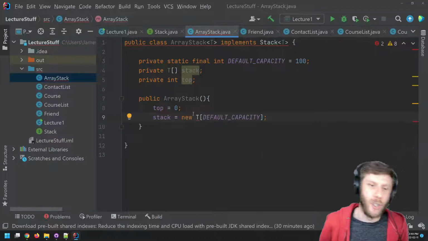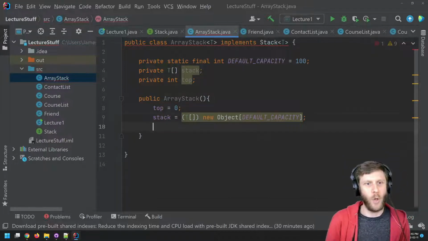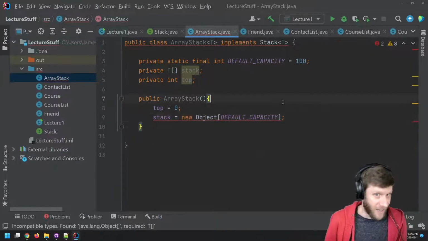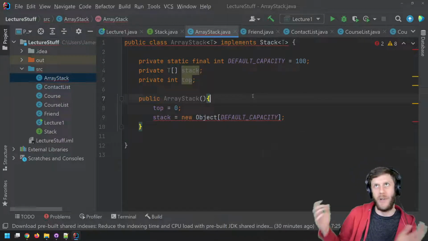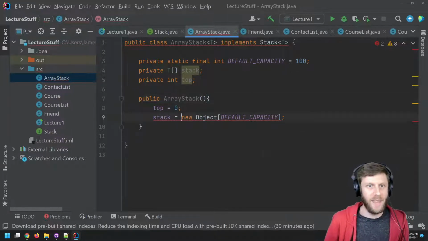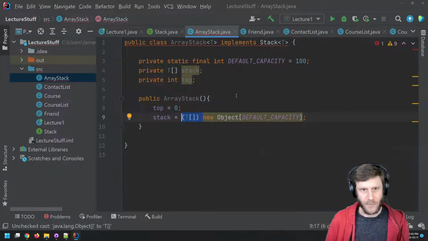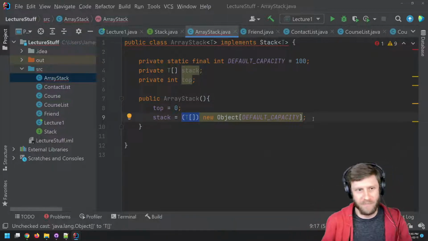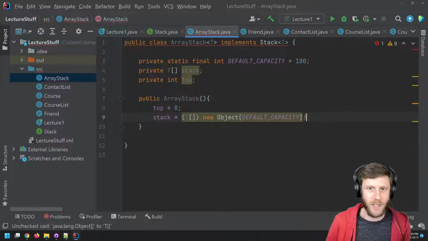So what we do is we make a new object array. We're going to create an array of some objects, and then immediately, with this syntax for casting, say those objects are type T. If you're like, what, that's dumb, I totally get what you're saying.